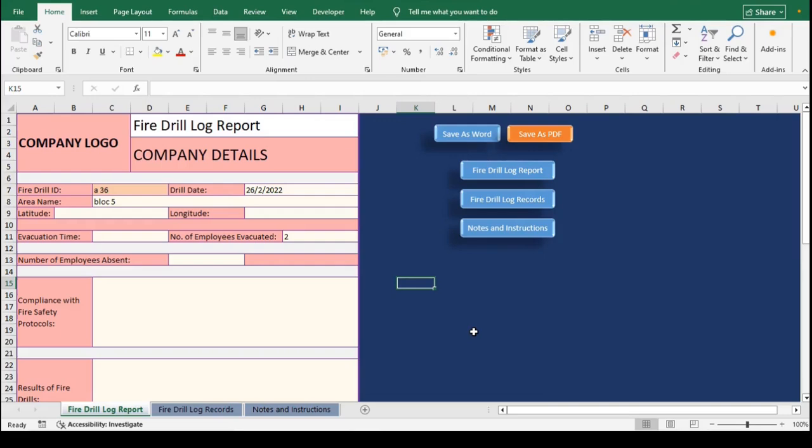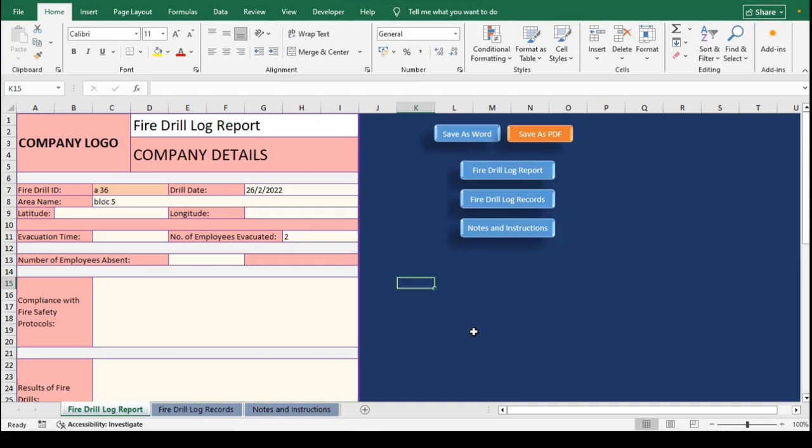This worksheet, which is our fire drill log report, is a dedicated worksheet designed to display a detailed summary of a single fire drill entry. This report pulls data dynamically from the main log table using the drill ID entered in cell C7. It ensures consistency, accuracy, and up-to-date reporting for each recorded drill. This structured report format supports safety documentation and internal reviews, helping SHAKE or HR offices monitor compliance and assess readiness.